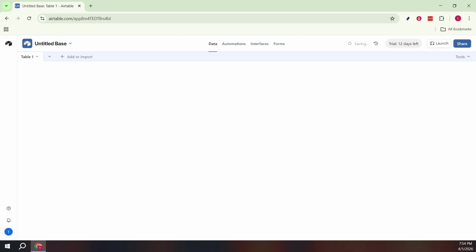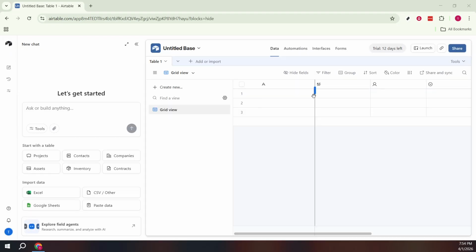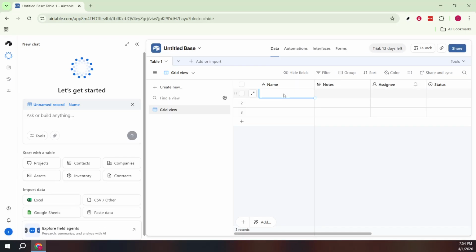In your new table, add the basics you'll refer to while planning. Create or rename a field to name so each stop has a clear label, like a customer, site, or delivery location. Then add a notes field where you can capture helpful context, such as access details, preferred time windows, or anything that informs the route. Keeping these two fields tidy up front makes the map much easier to interpret later.